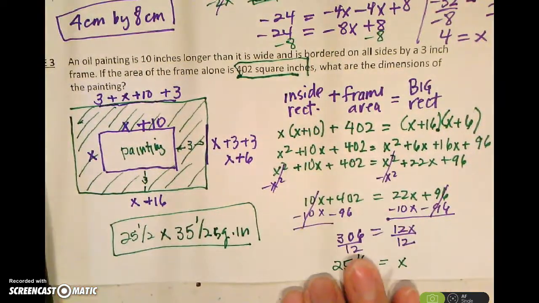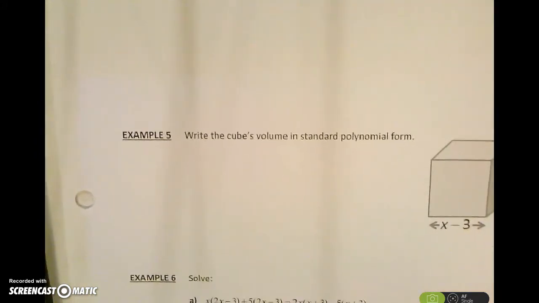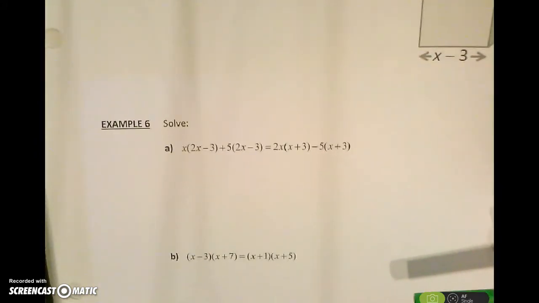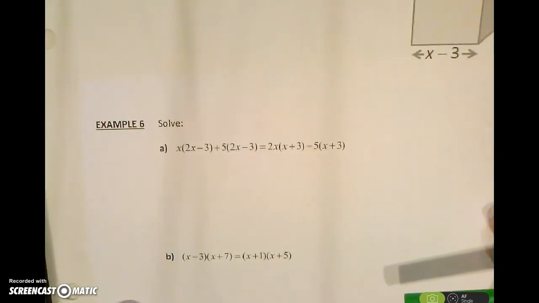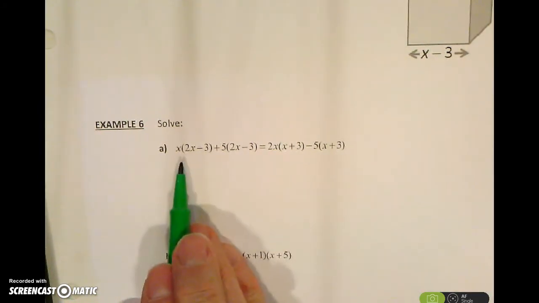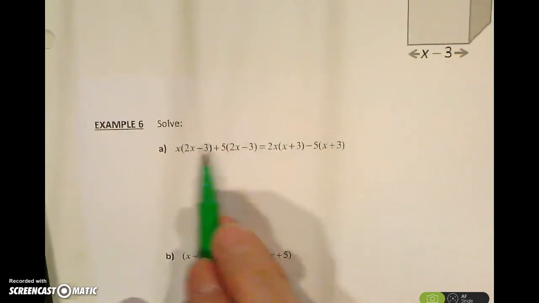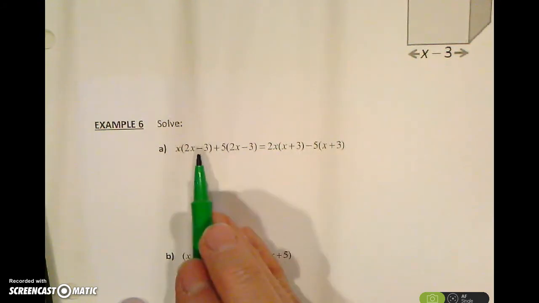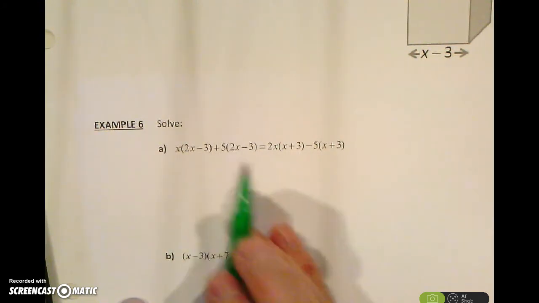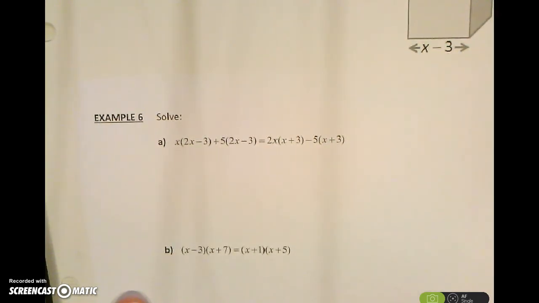All right, this was long, so to finish up, we will do the next two, example 4 and 5, in class next time, and I will have you do example 6, both A and B, for the video check. So remember that when you're working, you're going to eliminate your parentheses by distributing. You're going to combine like terms on both sides, and then get your x's together and your constants and divide to figure out your answer. So down here you'll have to double distribute. All right, so that's it.